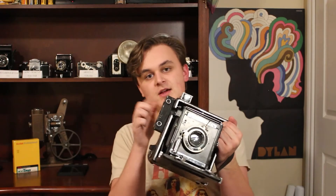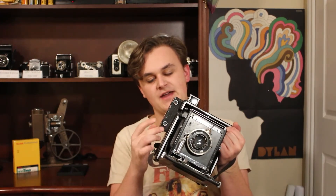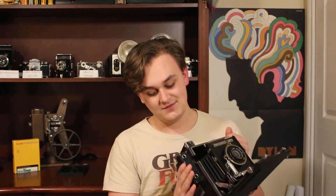You can also focus new style — this is how I prefer to focus it. You focus new style by looking at the rangefinder mounted on the side. It works the same as any other rangefinder: you look through it, there are two disjointed images, and you turn the knob up front until the two images line up, and once they're lined up, you know you're in focus. These are a huge pain to calibrate. If this rangefinder isn't calibrated to the lens you have on it when you buy it, it's going to be a doozy getting it calibrated.